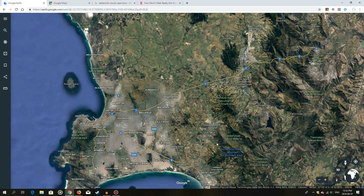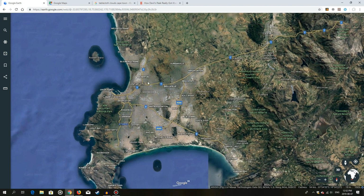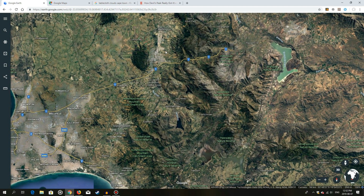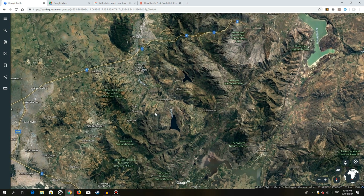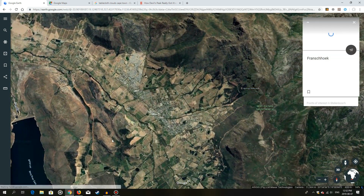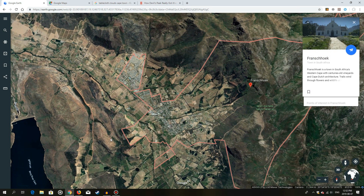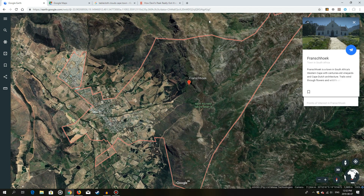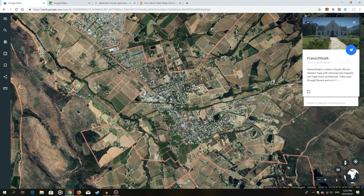So anyway, if you leave Cape Town itself, which is between two mountain ranges, the one here on the left and the one on the right, then this area is the Boland, which is literally upper land or upper country, and that's because it's at the foothills of the mountains. That also includes the town where my dad grew up, Franschhoek. If we click on that, it should give us another outline. It actually includes this giant part of the mountain as well, but the town is right here.